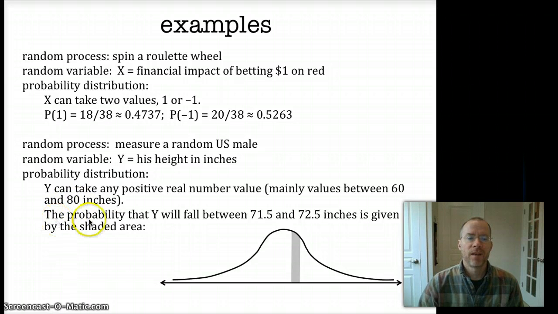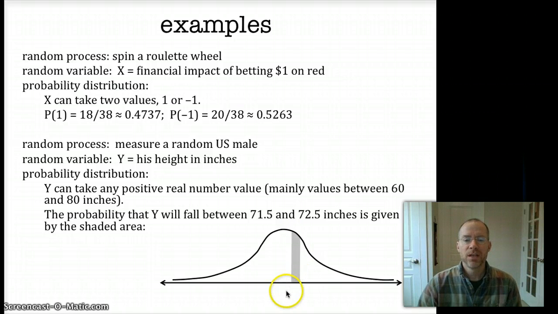And then we have to tell how to find the probabilities, and this is kind of quirky. The probability that y will fall in a given range, and in the example here between 71.5 and 72.5 inches, is given by this shaded area. Okay, so you get a probability density curve, this normal bell-shaped curve. Underneath it there's a total area of 1. All of the area underneath here would be 1 or 100%. You go down here on the axis, you find 71.5 inches and 72.5 inches, and you shade an area between those values, and under the density curve you figure out the area of that shaded stuff, and that's the probability. Quirky way to find probability, but that's how it works.